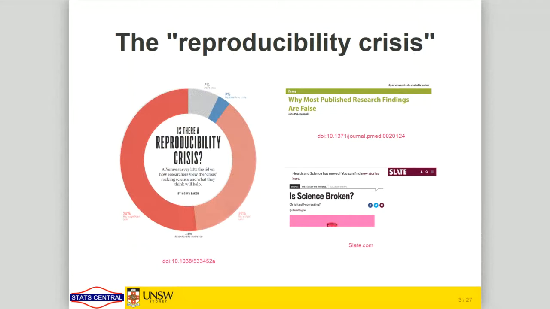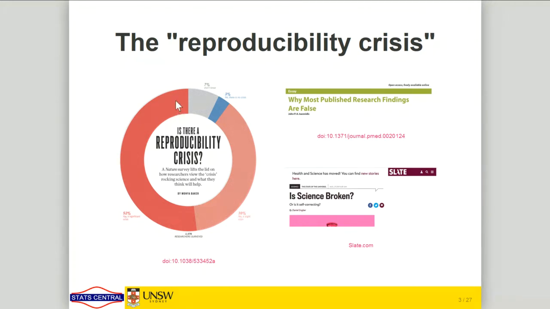So you might have heard about the reproducibility crisis. Reproducibility is the idea that if you do an experiment and someone else repeats it, you get largely similar results. There is this famous and somewhat controversial paper which said that most published research is actually false and couldn't be reproduced. And this apparently resonated with a lot of scientists.